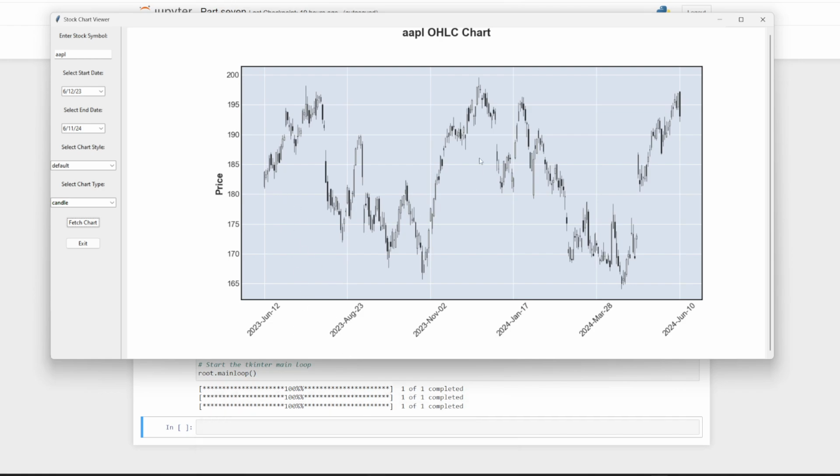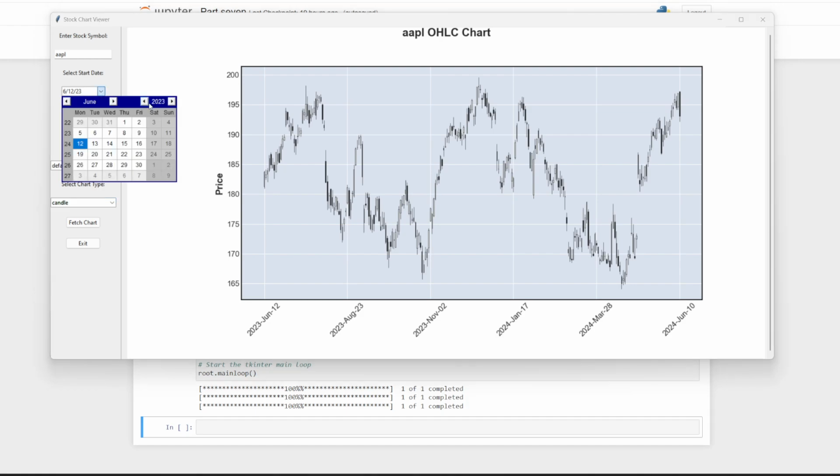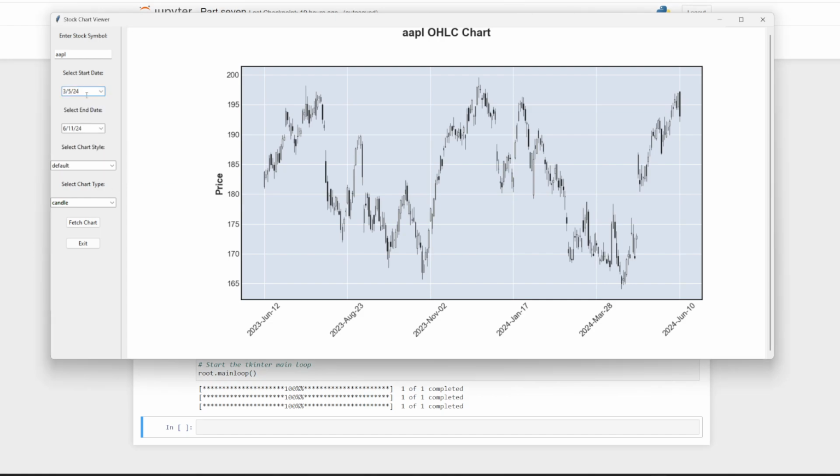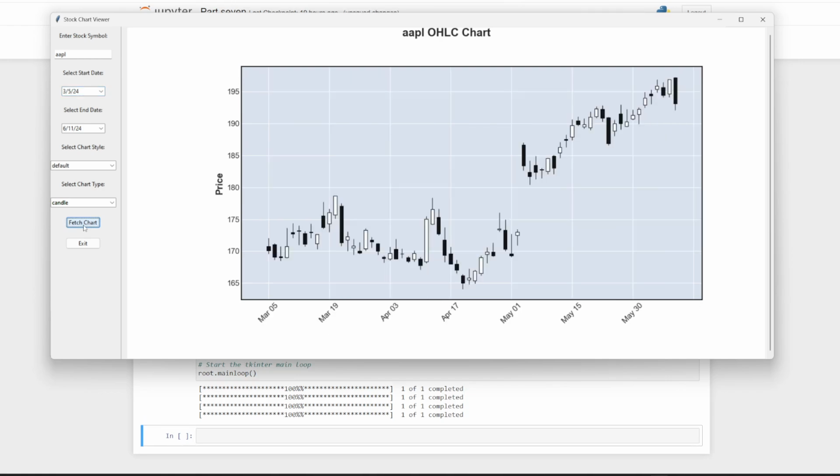So these other things that I've just changed here, be it the style or the type, the other changes we could make is, say this start date is 2023 here. If we wanted to roll this forward to, say, the 5th of April and we just wanted to download that, well, we've already got that data downloaded. So what's happened is we've downloaded a fresh set of data that we just didn't need to. Okay, so there's some inefficiencies going on here, and I think we just need to address that because we don't want to be smashing the yfinance API any more than we need to.